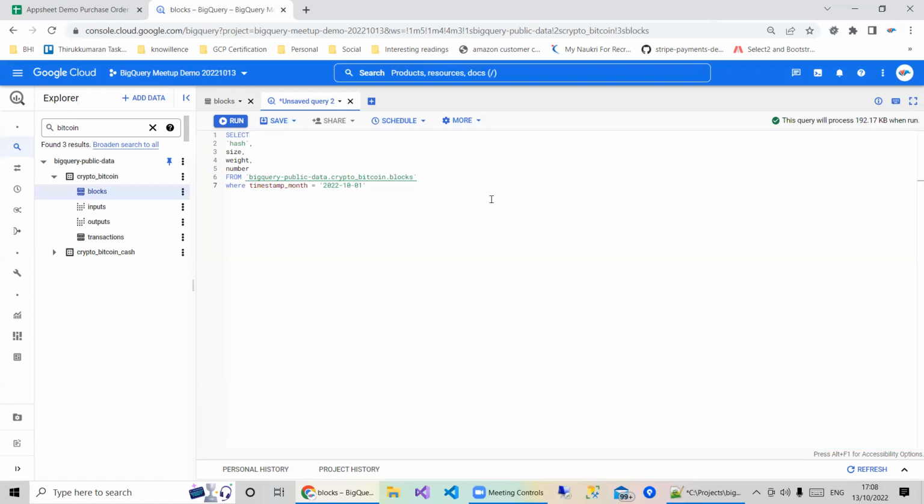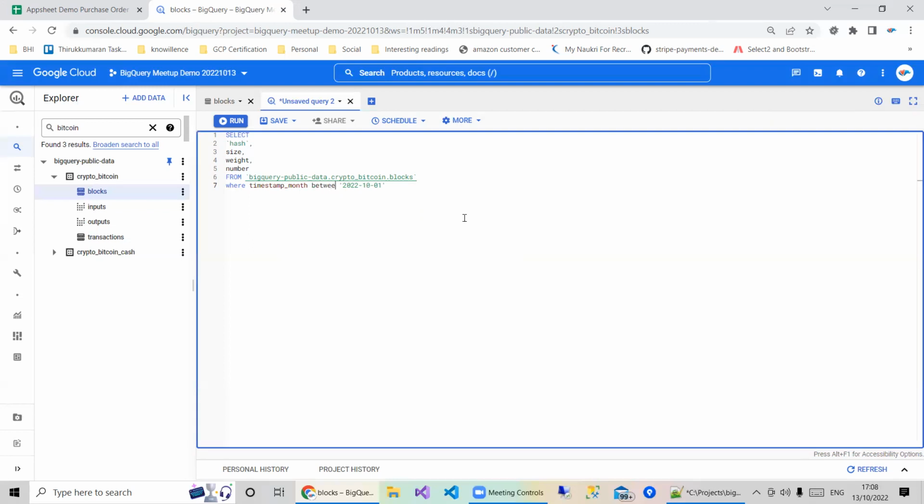So I'm going to get only one day's worth of data. You can see it is only 192 KB. And then let's say I want the full month of September, 2022-09-01 to 2022-09-30.